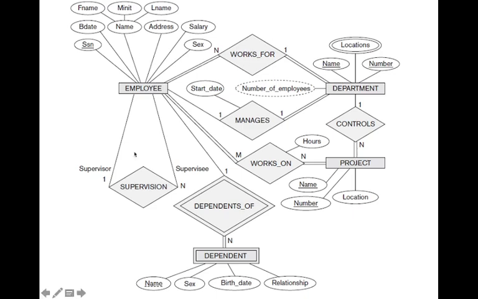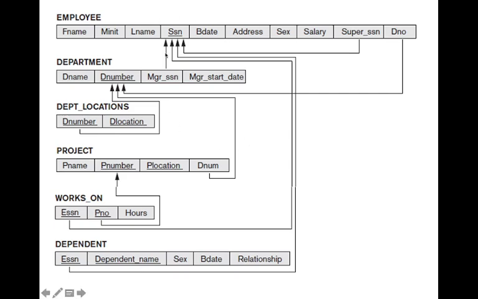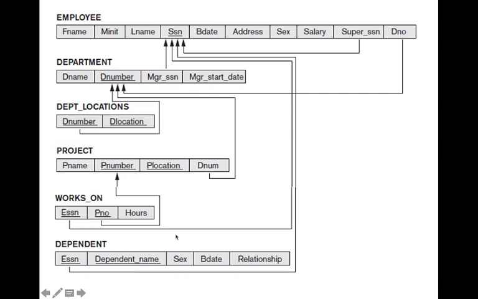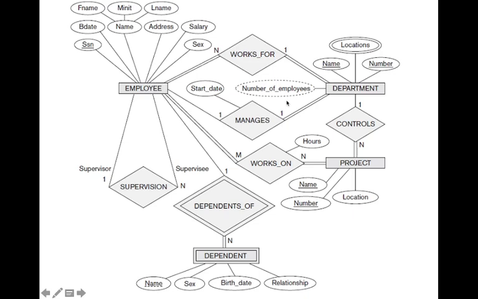So this is an ER diagram of the company database that we have designed. So we know what this ER diagram is, and we know which are the entity types. Those who are not aware, you can refer to the previous lectures and learn how to draw this entity relationship diagram. After drawing this entity relationship diagram, we need to map it into relations. That is, we have to convert it like this. So we have to map this ER diagram to this relational data model. That is what we are going to study in this lecture.